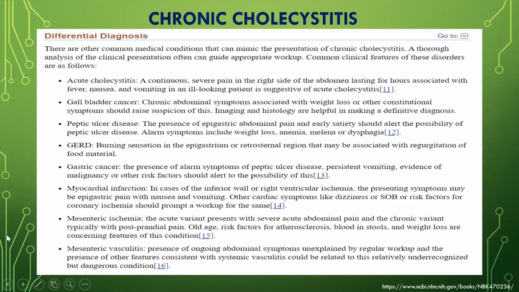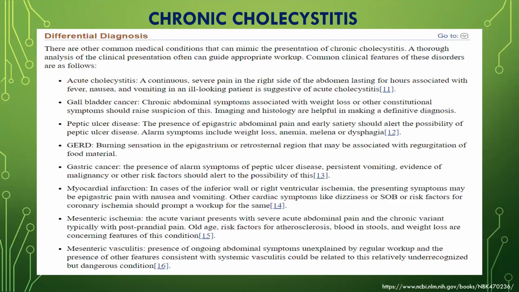And there are other common medical conditions that can mimic the presentation of chronic cholecystitis, and the workup for the patient should address them. The goal of workup of the patient is not only to make the diagnosis, but to exclude any other clinical situation that can be similar to it.